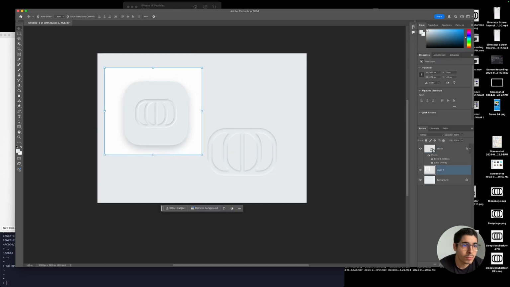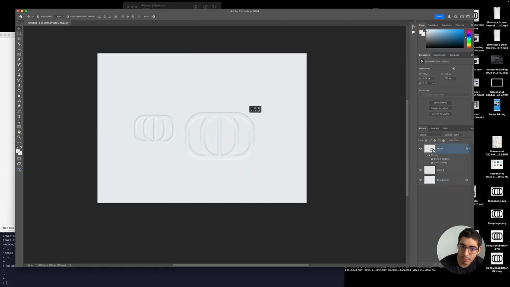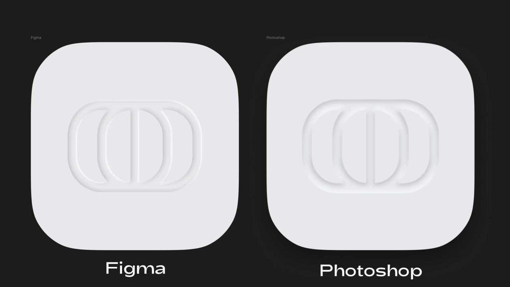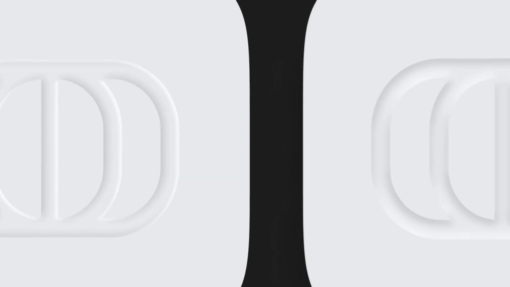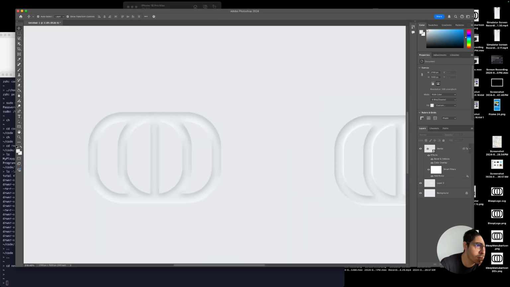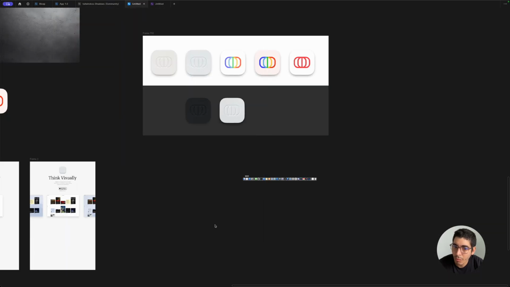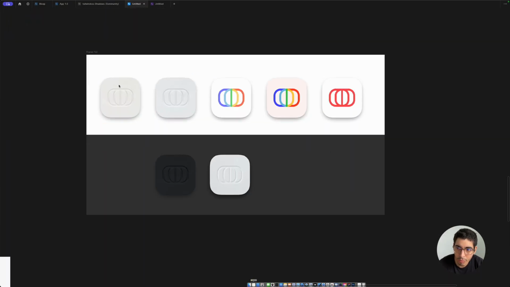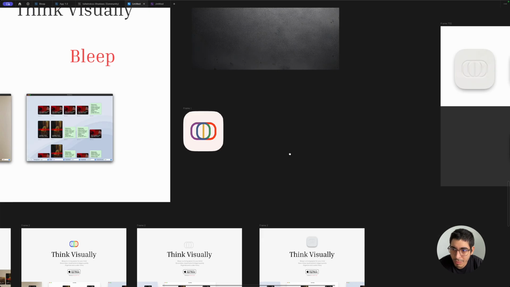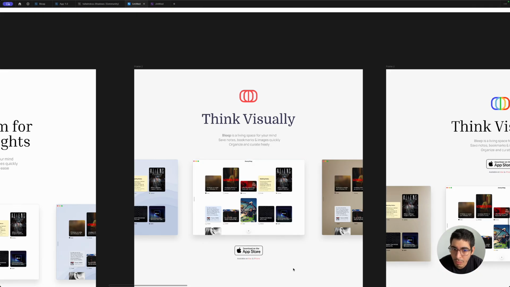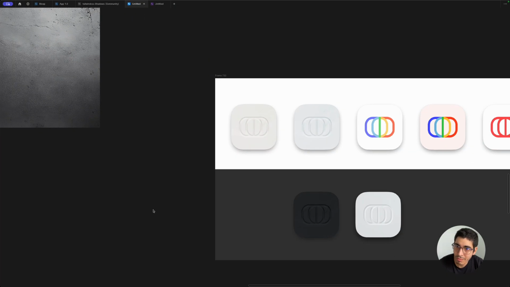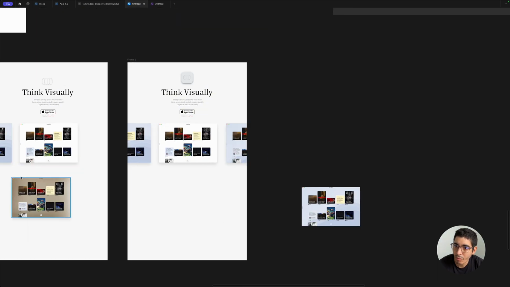Now they may seem similar at first, but if you look closely, you'll notice that the highlights, that is, the bottom part with the white shadow, is more subtle and brighter, which gives it a more natural look. This is precisely the reason why I chose Photoshop in the first place. I wanted an extra level of detail at the raster level that Figma just can't replicate, as it is primarily a vector graphics tool.